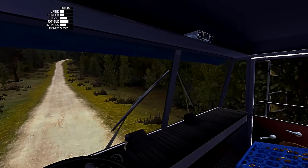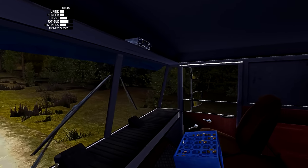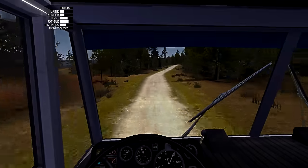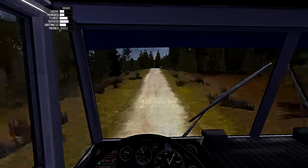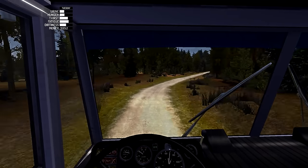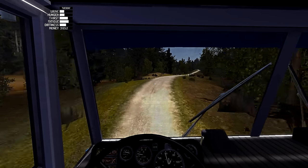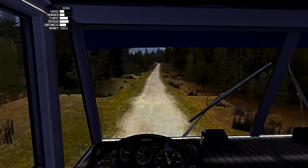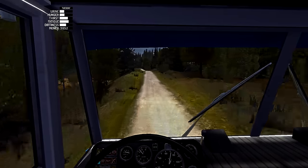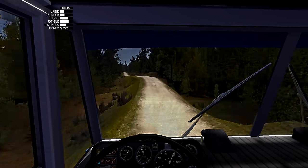There's somebody driving in the forest there — what are you doing, dude? Are you lost? What are you doing, man? That is actually kind of cool. I did not know you'd actually have to post the envelope — I thought you just trade it in for the parts and get a bag with all the stuff in it, like in the shop. So I was positively surprised. It's actually pretty realistic, this game, you know — apart from the fact that you can drink your own piss. I mean, who would do that?